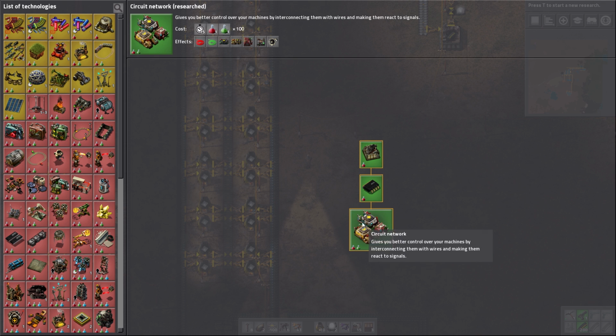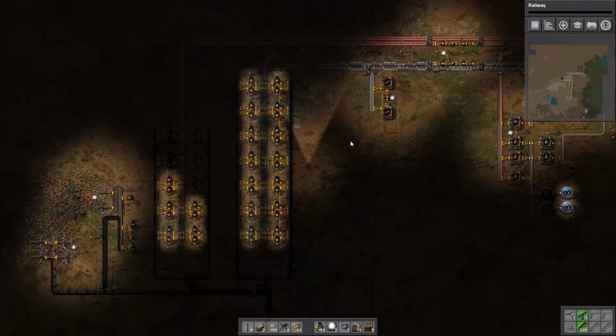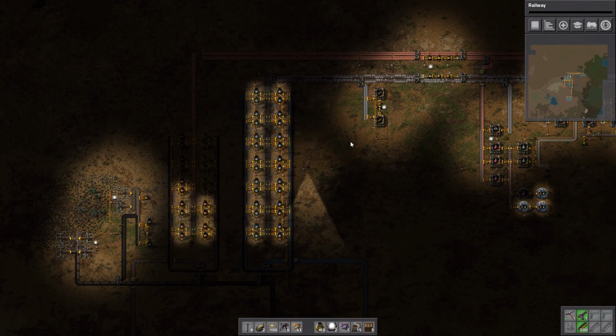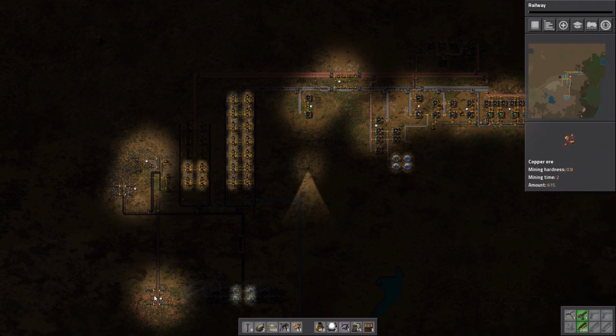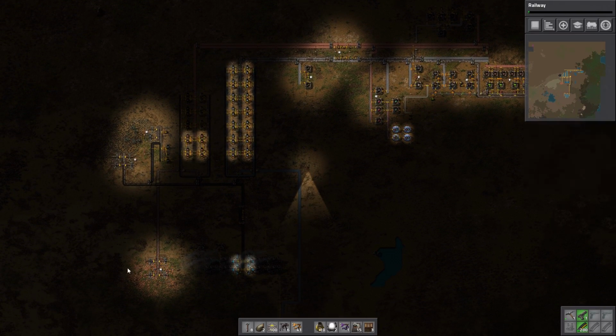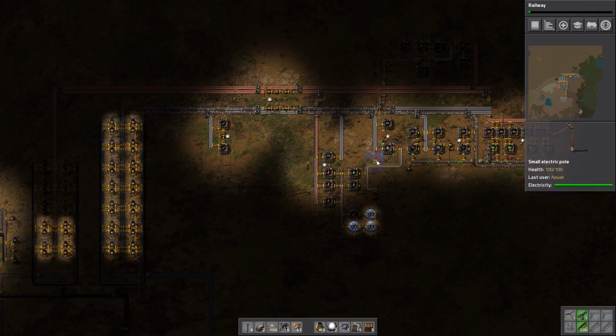Right, let's see. Now the final thing for us is railway, and that is going to unlock all sorts of absolutely wonderful things. It's going to take a little while for that to do though, so I'm just going to set that research going, and I will leave it there. I think we've done a fair bit of progress today. In the next episode, I'll probably have already set up all of the additional mining for copper, and I'll let a bit of materials accrue.